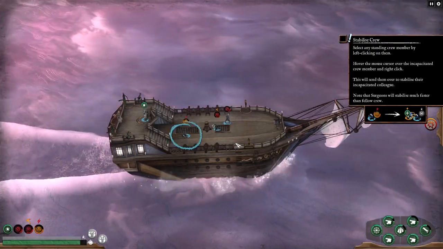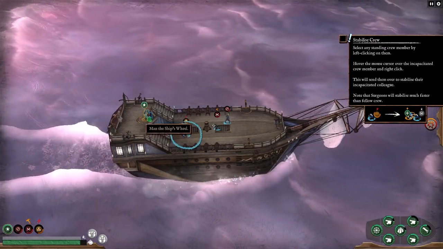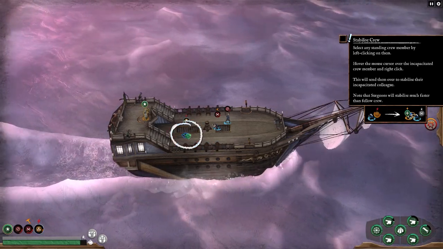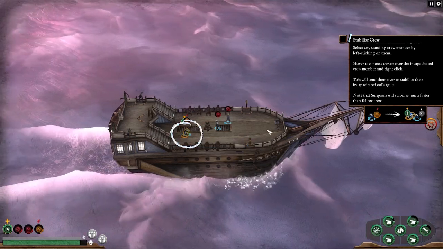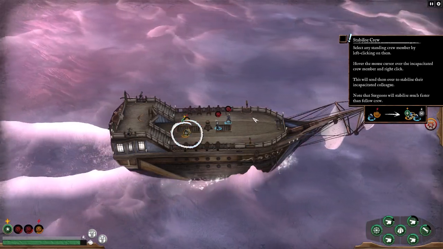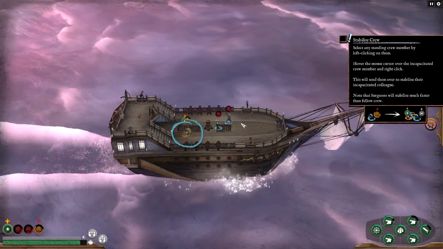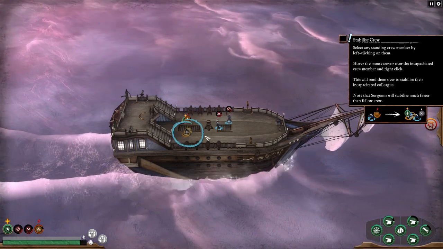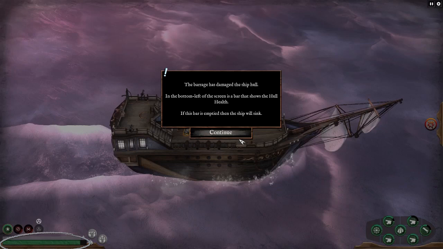Select any standing crew member by left-clicking on them. Hover the mouse over the incapacitated crew member and right-click. This guy, I guess. So we'll send them over to stabilize their incapacitated colleague. Note that the surgeons will stabilize much faster than fellow crew. Right. Don't have any surgeons. Should be okay. The gunner. The gunner is down. Now the gunner is... okay.